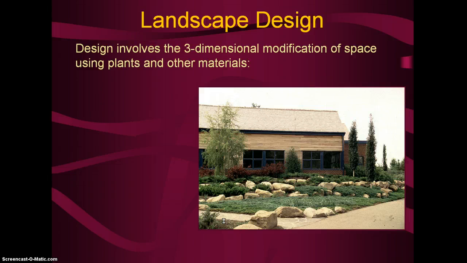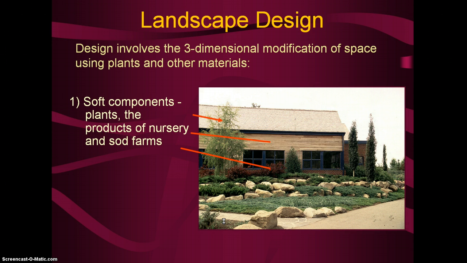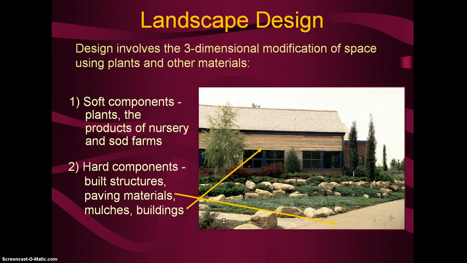It's just like building a building. A landscape design is essentially a three-dimensional thing. You've got your area, but you've also got the vertical aspect, even underground. So you use different kinds of materials. You use what we call the soft components, and those are the plants, basically, the products of your nurseries and so on. And then you've got the so-called hard landscaping components, which of course are the buildings and the stones and the sidewalks and decks or whatever it may be. So we have to remember that all of this course on design is mostly about plant material. There are other aspects to this.